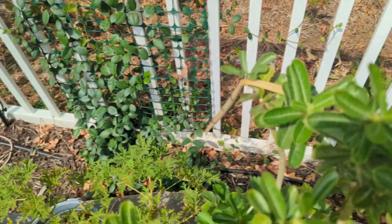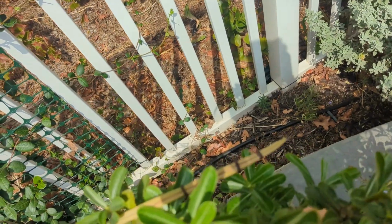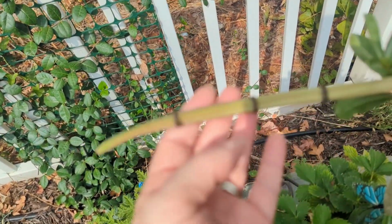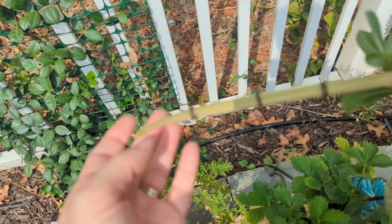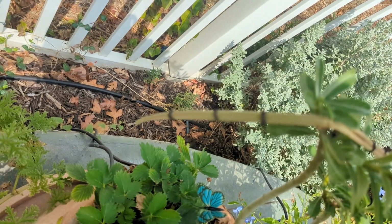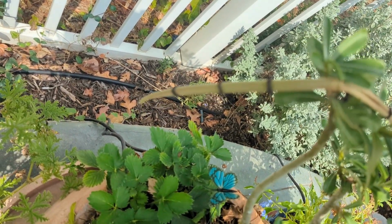Checking on the other one, the other side has not split open yet. So you can see, hold on, you can see that it hasn't quite opened. So we're still waiting on that side.